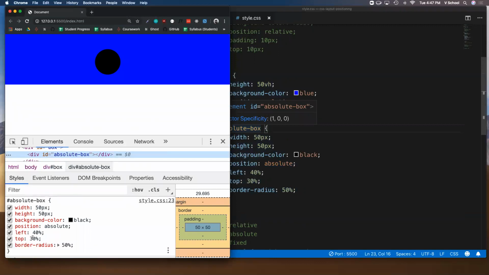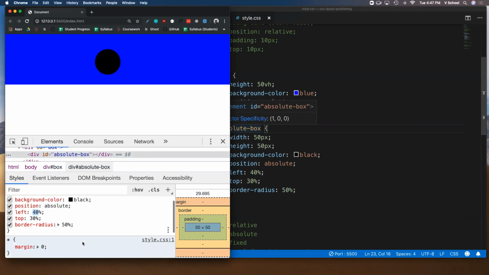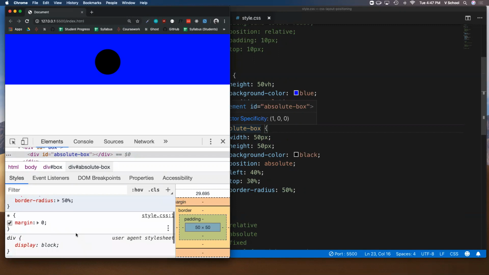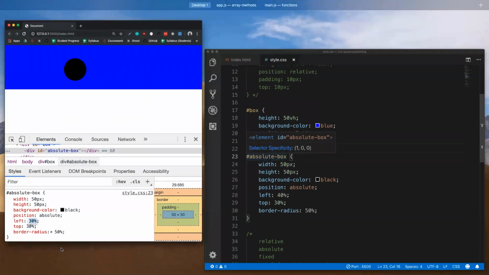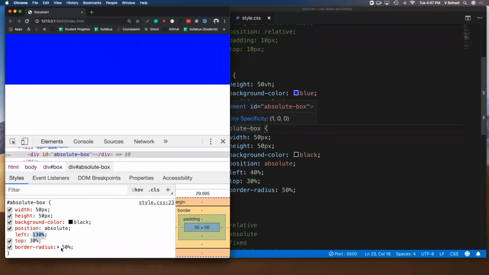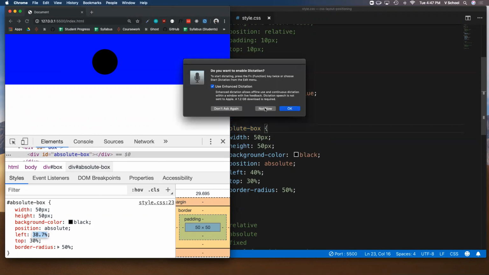If I highlight one of these selectors, like 40%, for example, and I hold in shift and press up or down, it scrolls the page. I need the percentage sign too. There we go. If I hold in shift and press up and down, it jumps by 10%, an increment of 10. If I hold in, I think it's control, not control, command. Command, it goes by 100, so a little intense. Option goes by a fraction of a percent, so you can just hold it up and slowly see it move. And FN, it's the very bottom left-hand button. That goes by a full number.